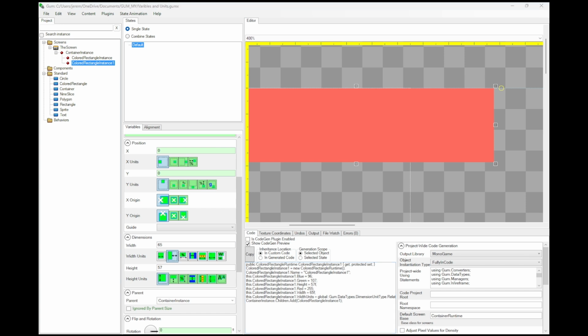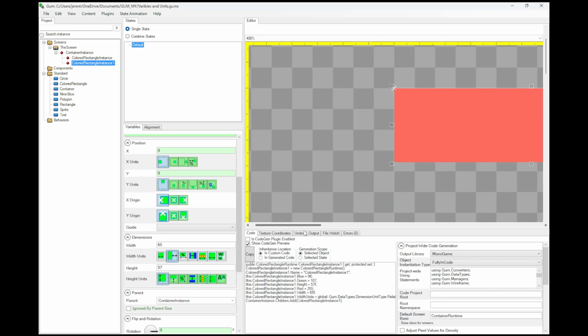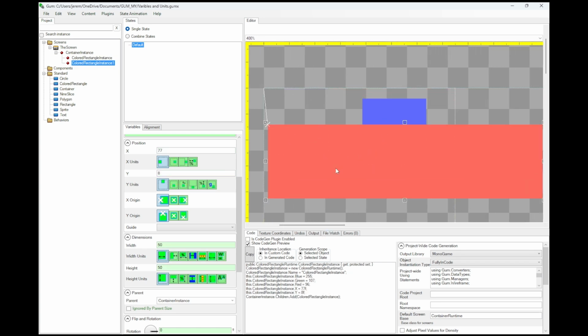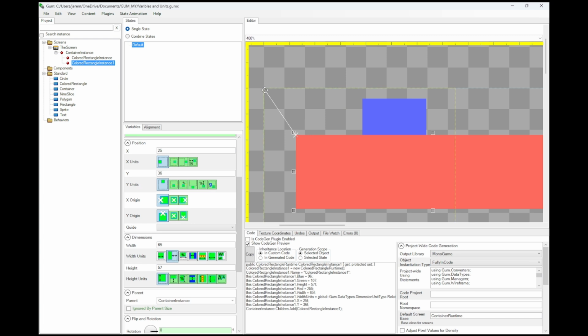You can see a visual representation of the positioning location by selecting an element and looking for the white line. So what am I saying here again? Again, it sounds like a bunch of nonsense, but if we click on these, you see that there's a white line going from the top corner to the top left corner.